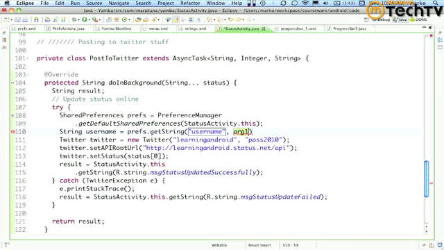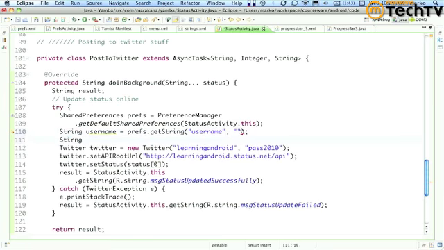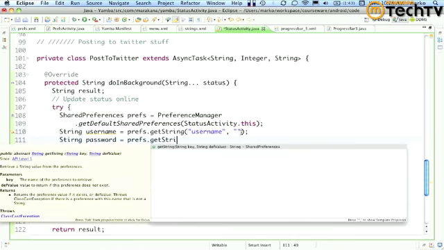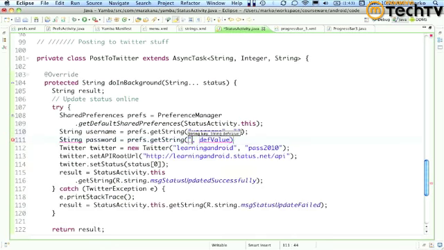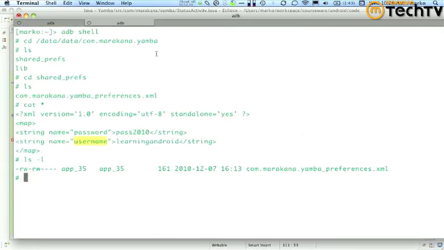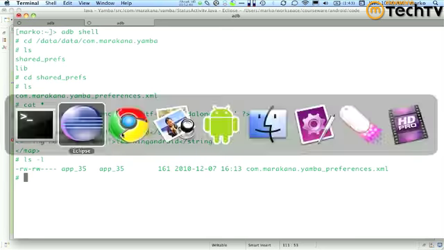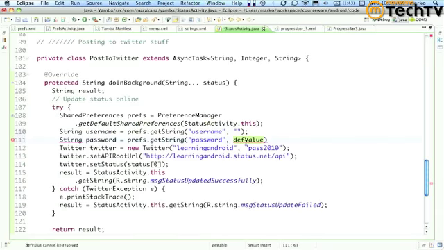Then you can have a default one, in case that one is not found. And then string password would be prefs.getString, and the key was password. That's how we stored it, and you can see that here as well. This is our key, key value, right? Didn't put URL over there?